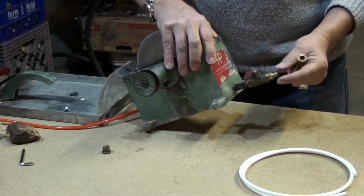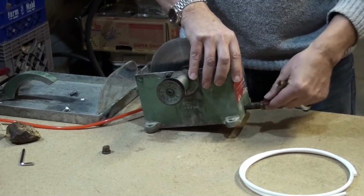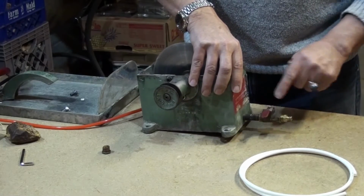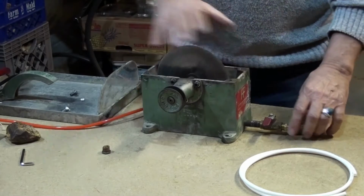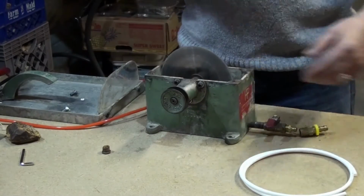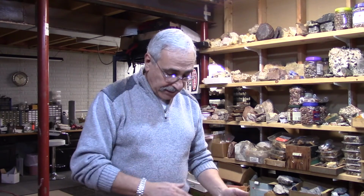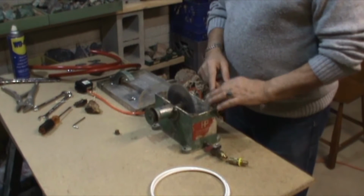Now, you don't have to do all this. Whatever you have, just to get the water off, as long as you have the valve on and off. I'll tell you why you have this valve. If I'm cutting, for instance, just opal or turquoise, something that doesn't dirty my water, I don't need to have the continuous flow. So I fill it up with water, and I keep cutting until I'm finished.